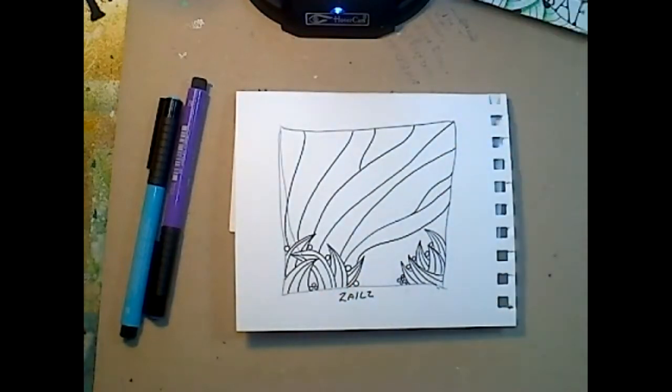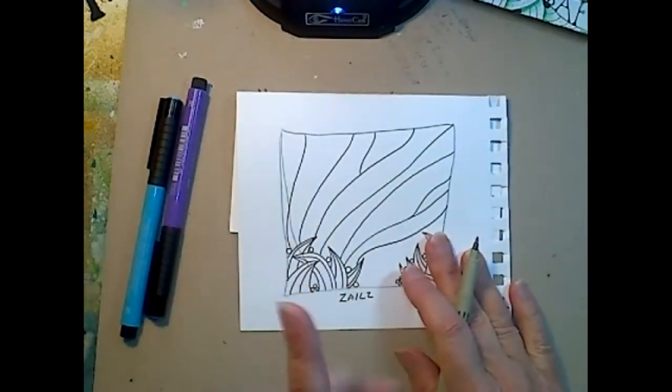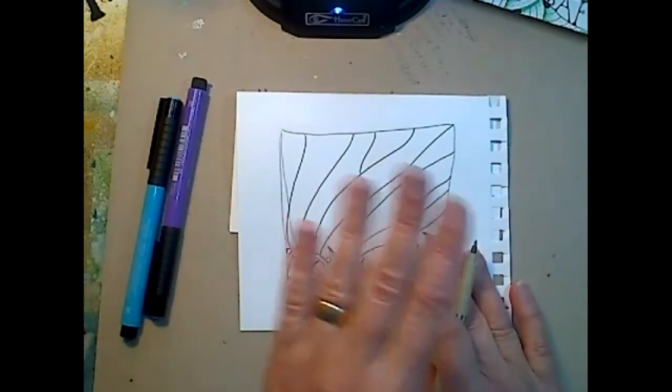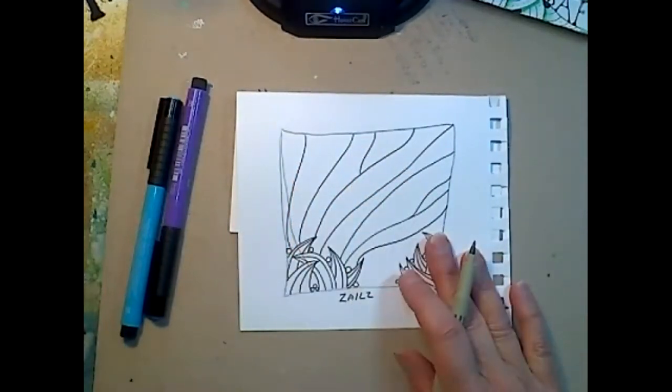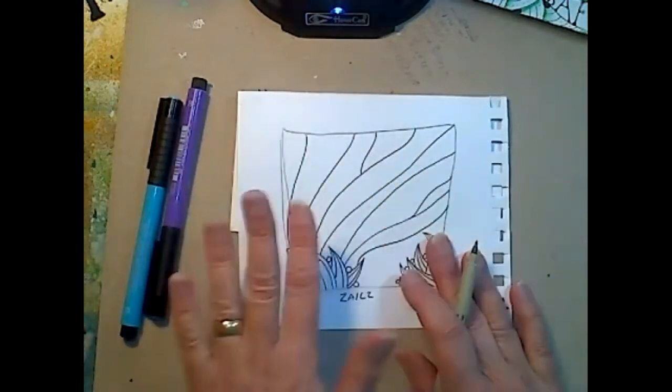So while you're doing the tangling, I want you to think of a word or maybe two words that you would want to send out to the world right now. What word of encouragement or words of encouragement would you like to send out? If you could send out a word to the whole world at this time, what would it be? So maybe think about that while we're tangling. It may not be something that you want to put on the front. It might be something you want to put on the back.